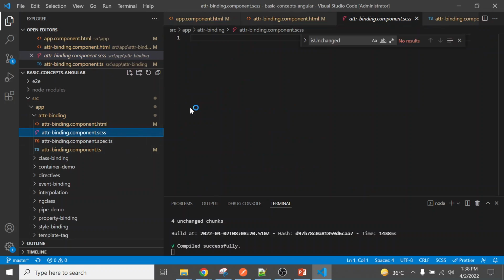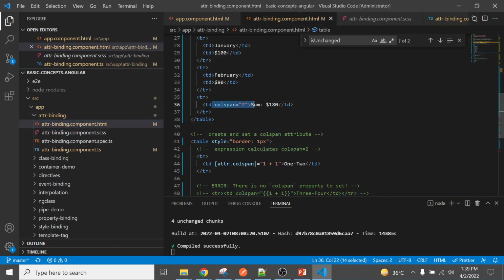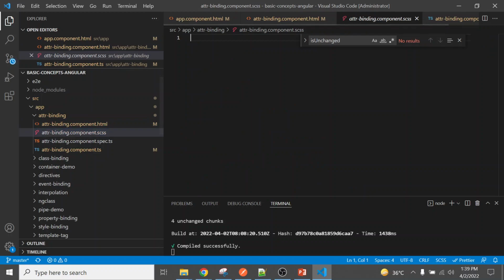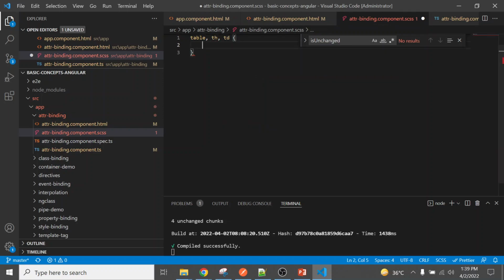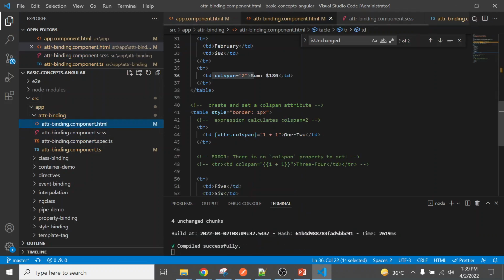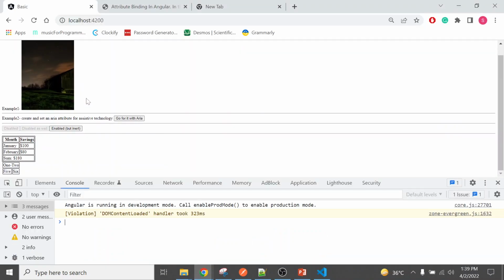Let me add some CSS here. So this colspan is basically changing the things, it basically merges the cell. Let me add some styles here. Table. So we have table, we have th, we have td here. So let me present you with all the things. Now you can see all the differences of what we have created. As you can see here, what colspan does, it merges the cells. So basically you can see this column, here we have two columns, and in the last column we are showing the sum. In that case we need to sum the properties. So here with the colspan we can achieve that, we can merge those cells.